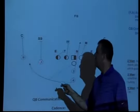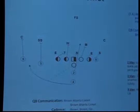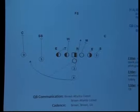Our 5 and 9 here are going to work in man up, head up on you. First threat, most dangerous man. We're not going to pass one to go get one. Again, we want to get the ball outside and get the ball to the corner. Go ahead, coach.